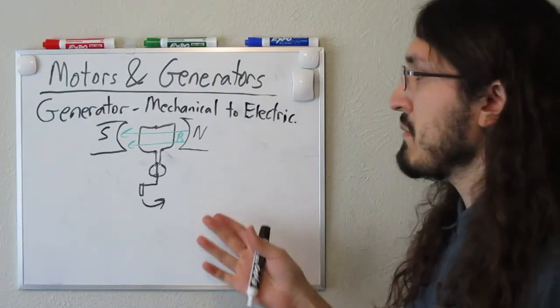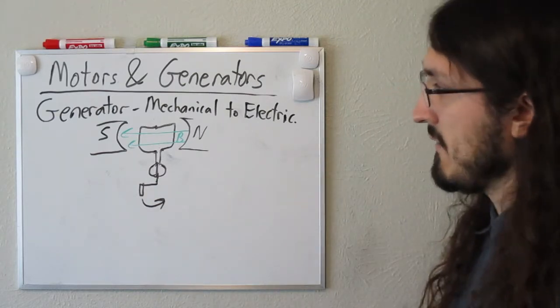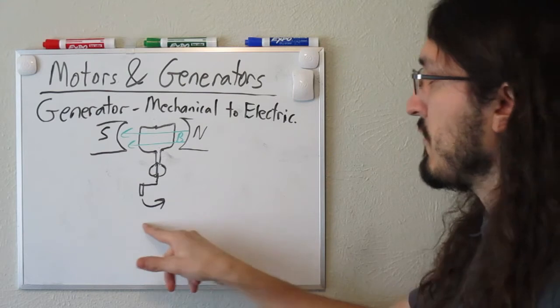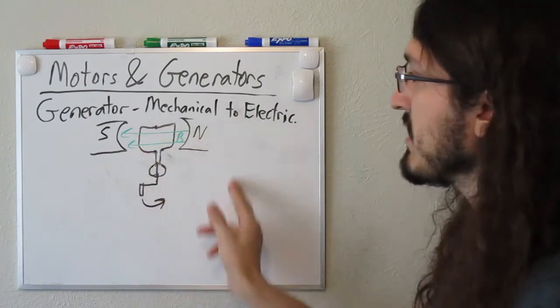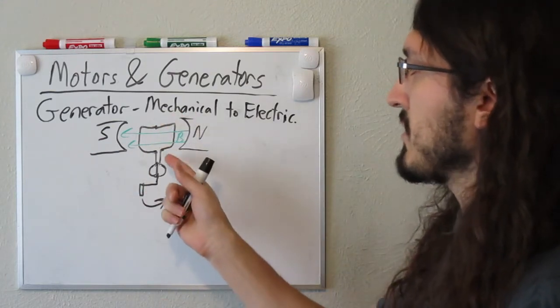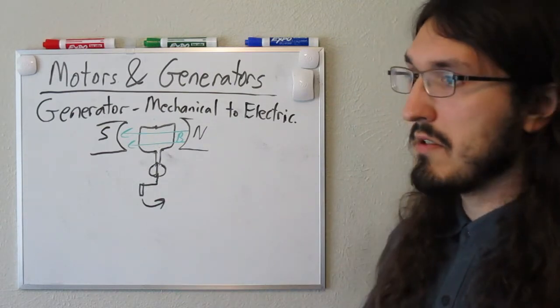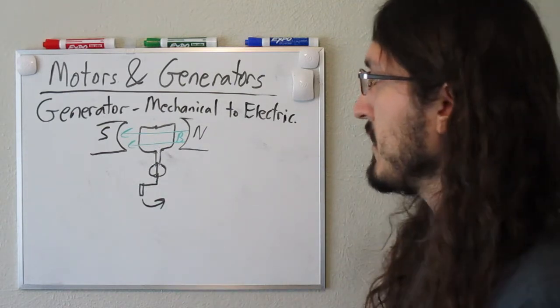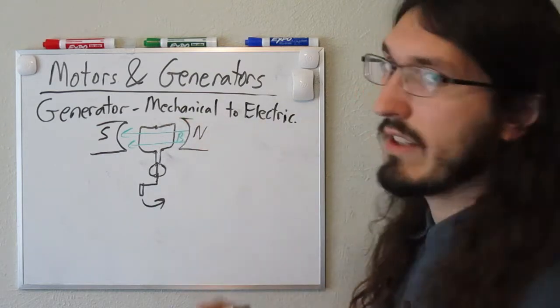Okay, now here's my diagram of a generator. You'll notice it's almost the exact same thing, just very slightly different. In this case, instead of starting off with electrical energy, I'm starting off with mechanical energy, so I had to apply a rotation to this generator, and that causes the physical motion of this loop to rotate through this magnetic field. The change in the magnetic field as a result of that will induce an electric field, and this creates a current in the loop which can be harnessed on the other side of this diagram.